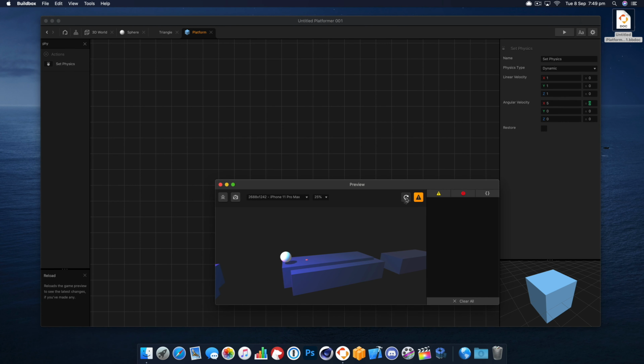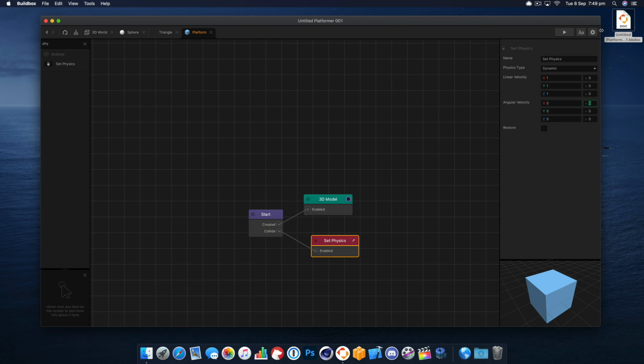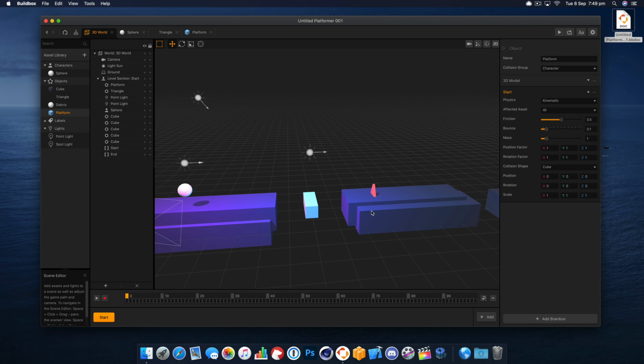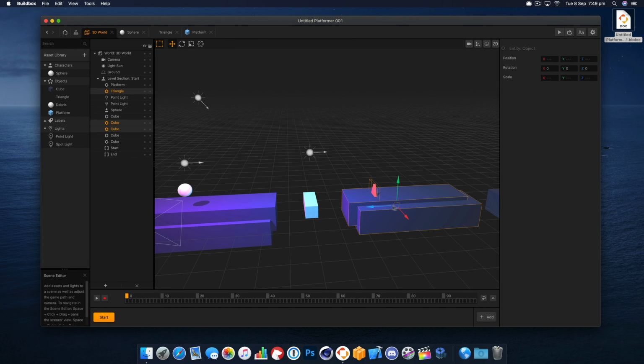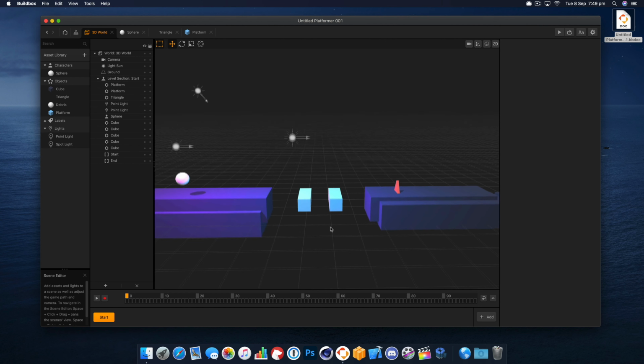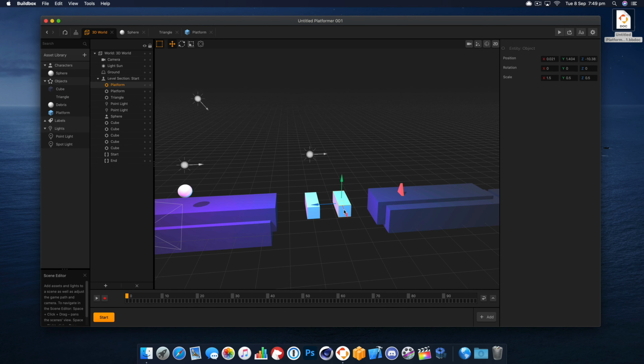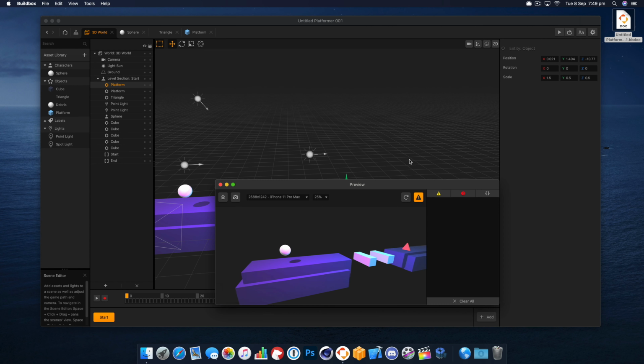So you can see that's obviously a bit crazy there, but you can see how that works. Yeah, that is looking good. I think that'll work really well in the game. So let's move this on a little bit, and we'll duplicate that. So there's a couple of them. Yeah. Nice.